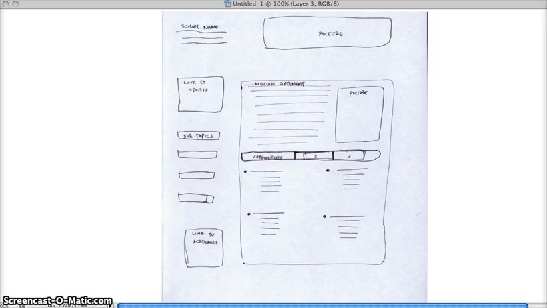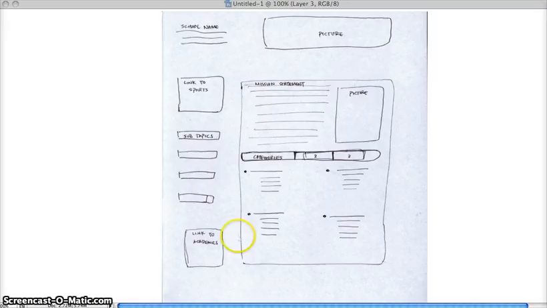This first one here would be a basic design for what I thought would be a good college website. So at the top left corner here, we have the name of the school, some information at the bottom right there. Up here, just to kind of set some grouping up there with the balance of the big and the small on one side, I had a big picture of the school, maybe a panoramic picture of the school.